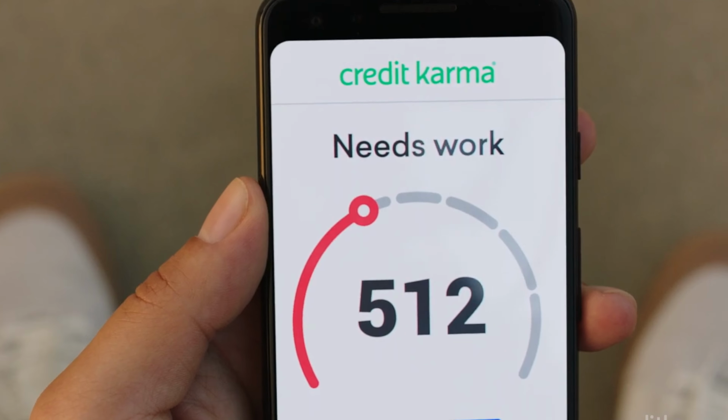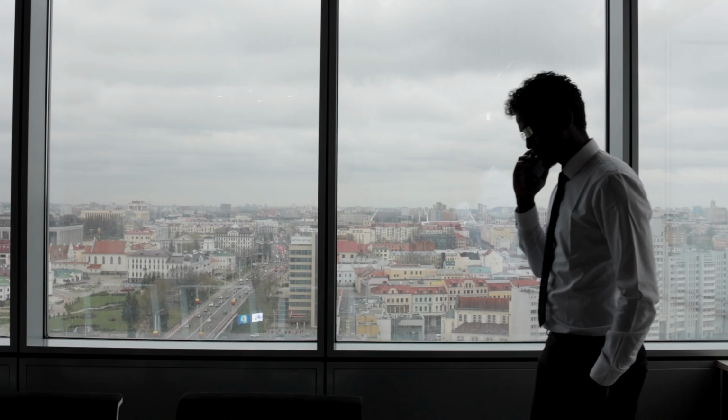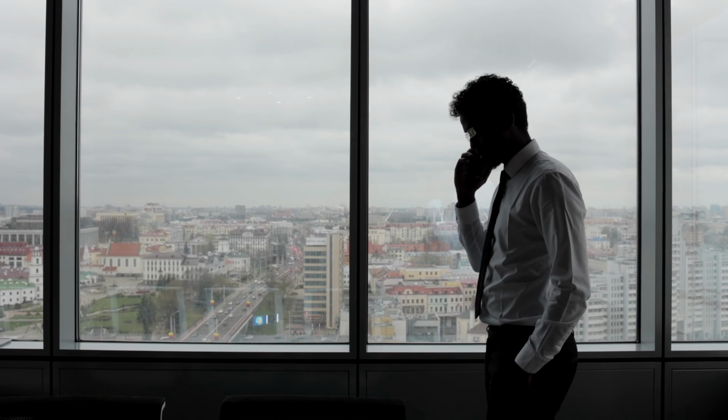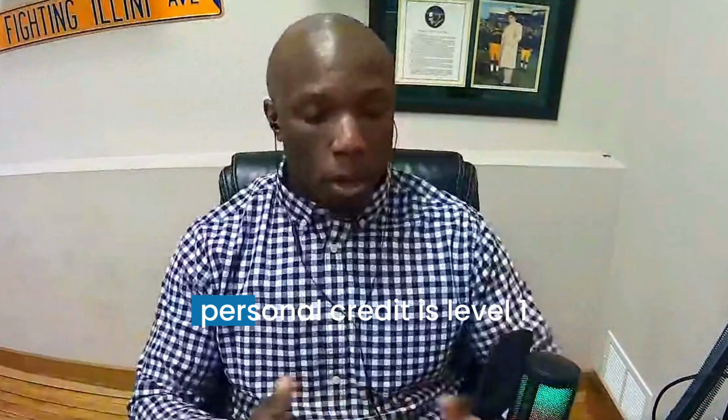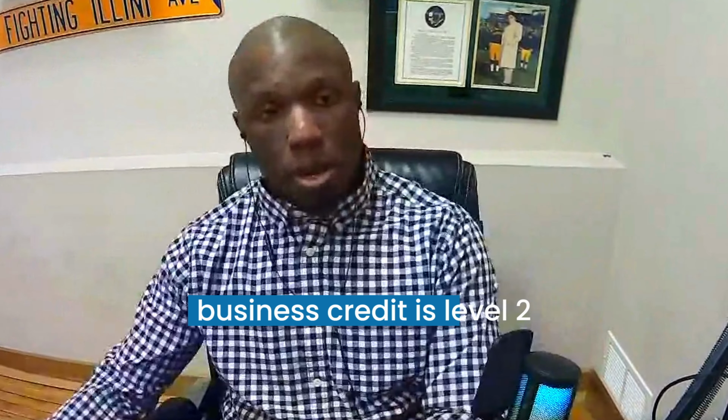So why would anybody willingly choose the long route? It seems like a lot of time and effort to put in. So the long route is for people whose credit doesn't necessarily qualify right now, but they have a business and they want to start getting that business operating. And as they go on the long route, hopefully some of that income from their business, they're paying themselves a little bit more to focus and rebuild their personal credit. Personal credit is level 1, business credit is level 2. We utilize level 1 to start building level 2 rather than jumping right into level 2 and forgetting about level 1.